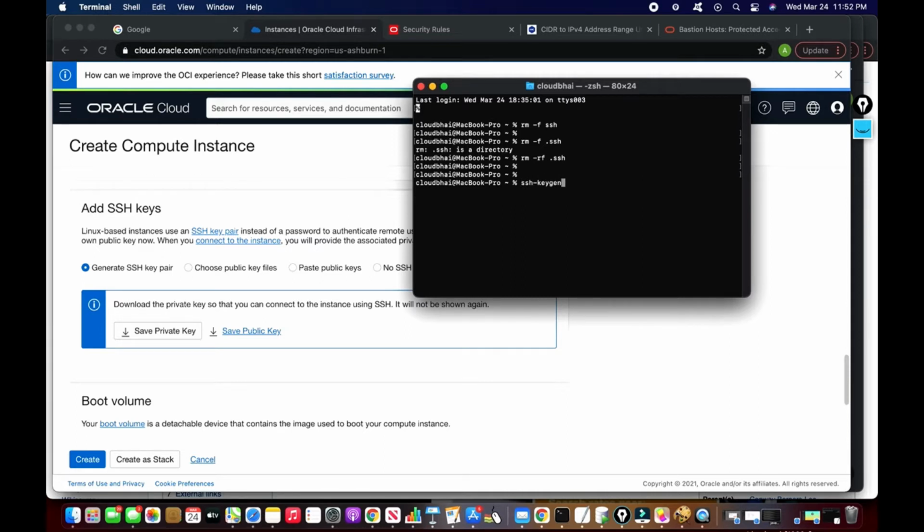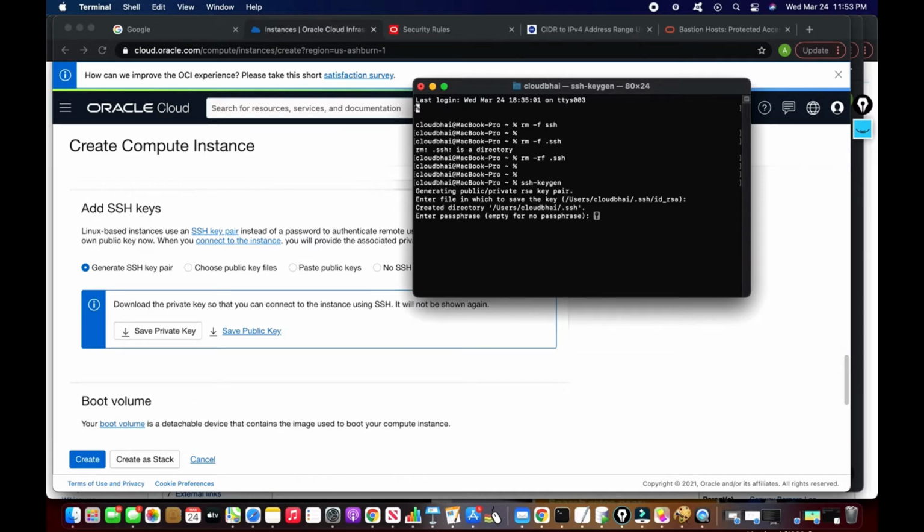You can have arguments like key size 2048 or 4096, key name and so on, but the easiest thing is to use ssh-keygen. It will ask for the file for the public and private RSA key. This is the default location, .ssh/id_rsa. You can put a file name or leave it blank. I'll leave it blank.